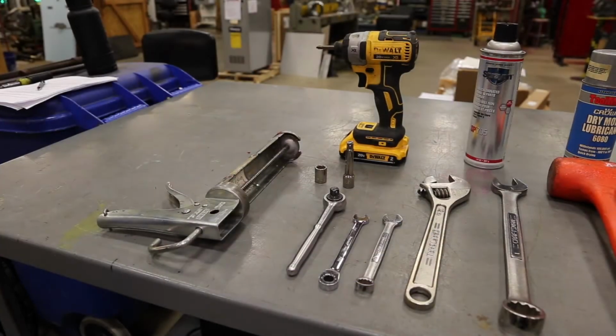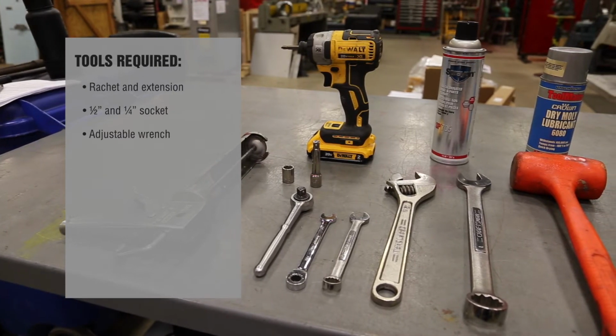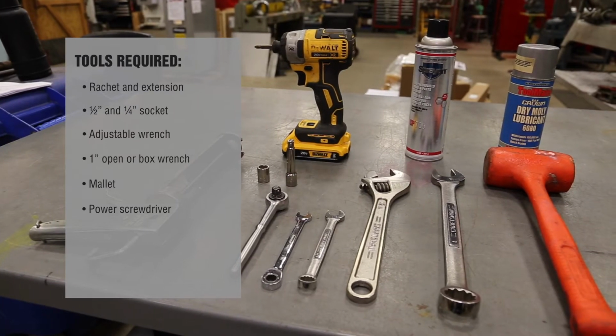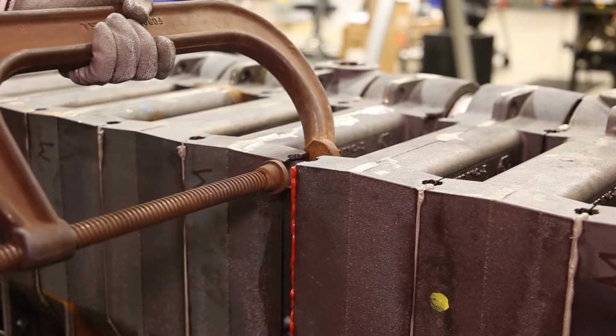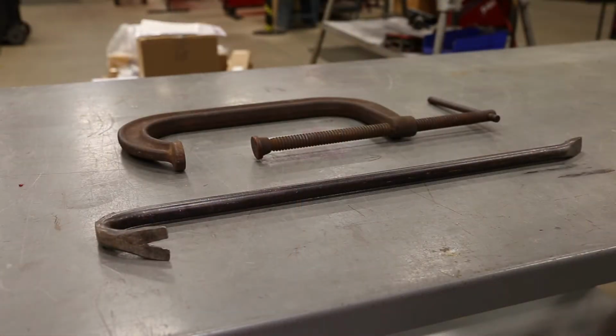This procedure will require the following tools: a ratchet and extension, a 1/2-inch and 1/4-inch socket, an adjustable wrench, a 1-inch open or box wrench, a mallet, a power screwdriver, degreaser, and spray-on dry lubricant. In order to perform possible adjustments during the procedure, these tools may also be required: a large C-clamp and a crowbar.